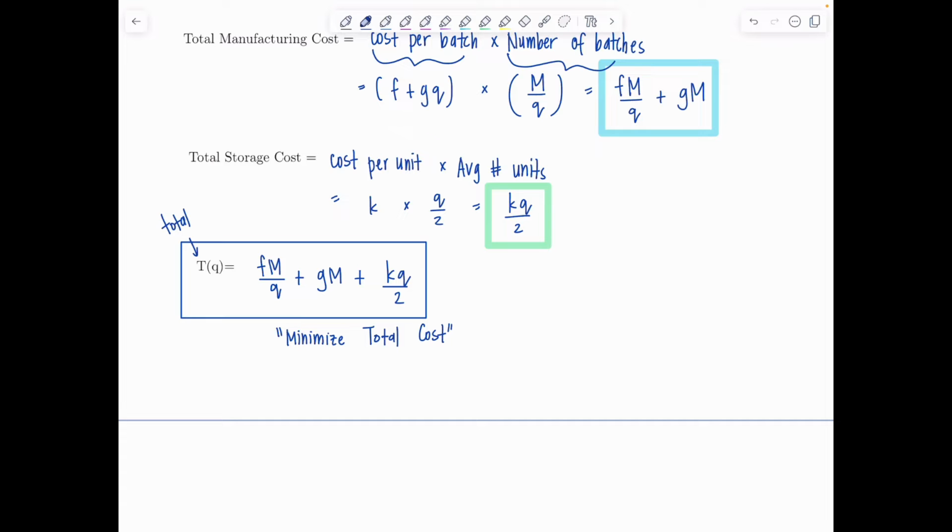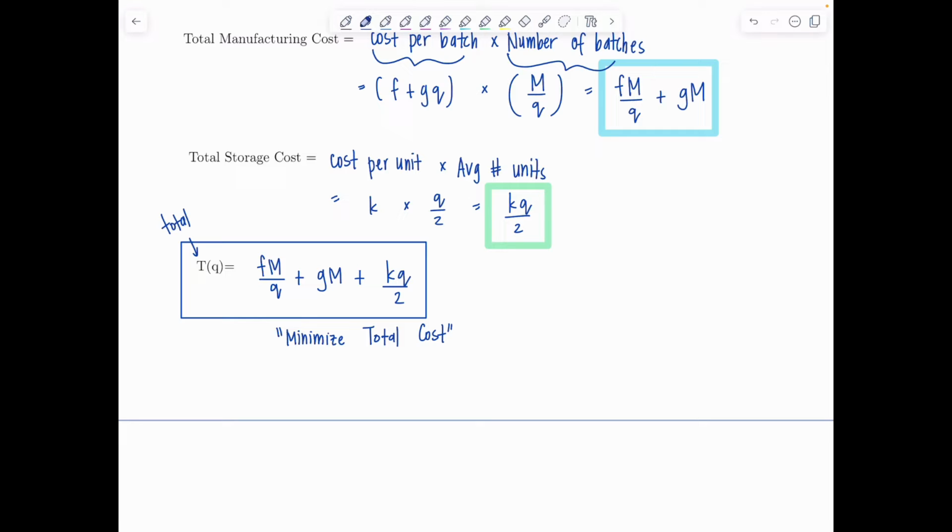So think back, how would we find the minimum of this function? Well, we would find the critical number, so I need to take its derivative. And then once you have the derivative, remember we set it equal to 0 and find where it doesn't exist. So let's go ahead and start that process, okay? Since it's going to be something that we're going to be asked to do repeatedly.